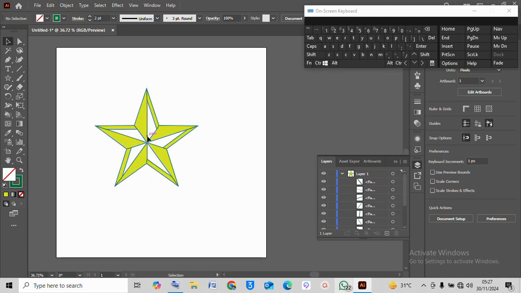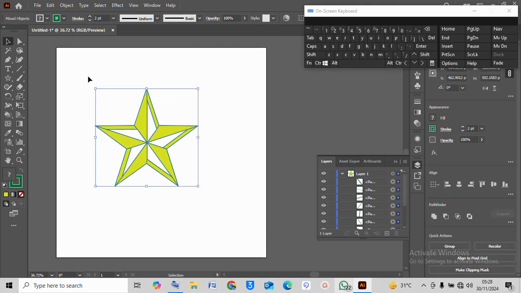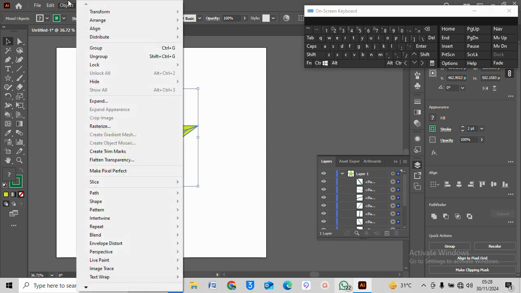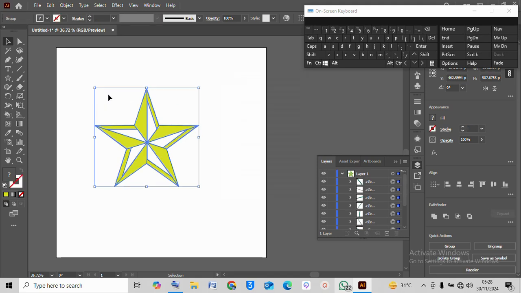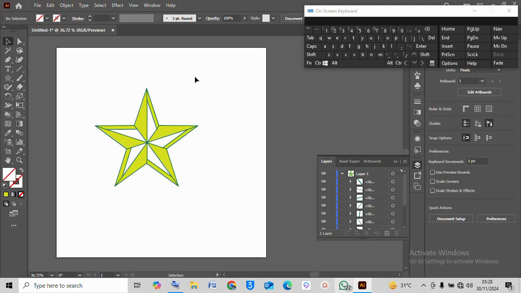Oh, sorry, I think my mouse clicked somewhere else, so I have to re-highlight it again. So let's go to the Object panel, then Expand, then click Enter or OK. Yeah, as you can see, the work is now part of the object we've created so far.